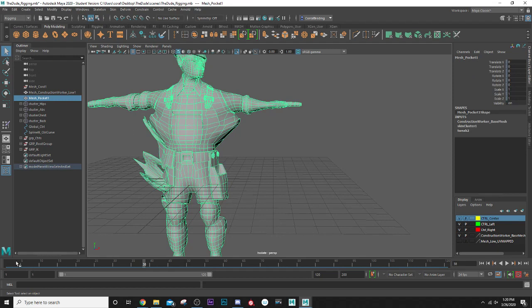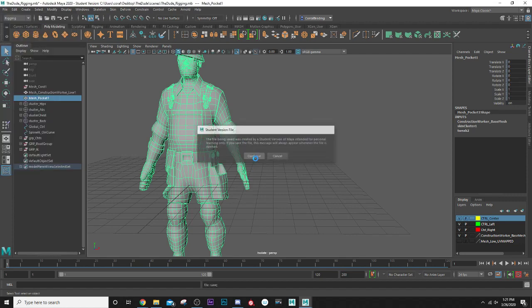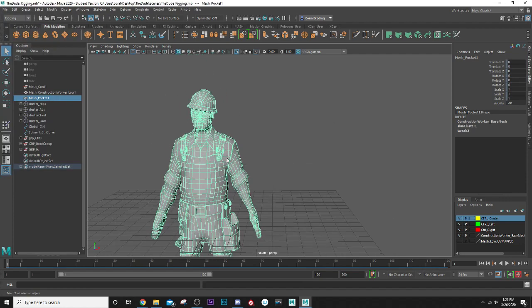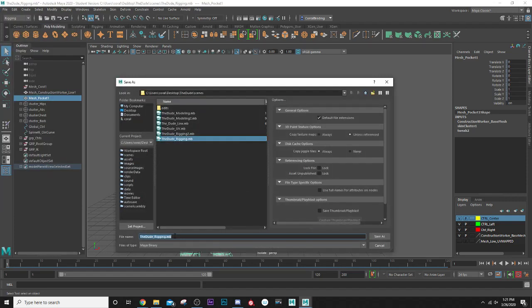Let's go ahead and go back and we'll save here. We're at 25 minutes now. So we're going to save here. Actually, let's save it as a new scene now. Save scene as. We were working as rigging. Let's go ahead and name this one as weight painting.